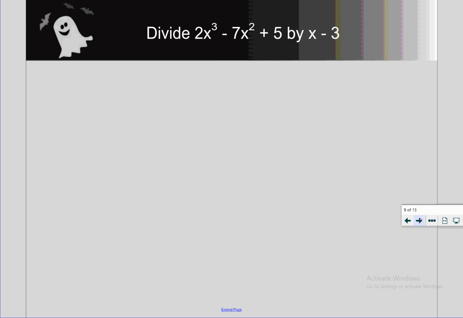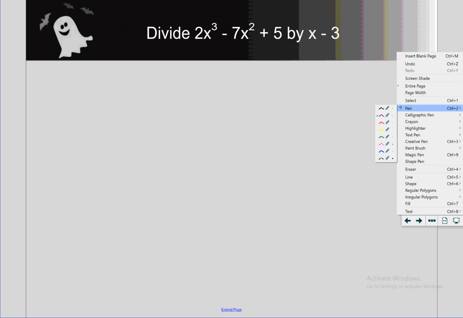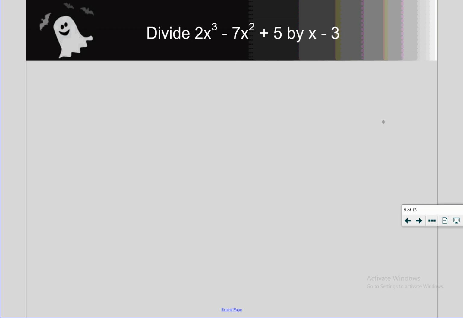All right, so here's how synthetic division works. We'll do a couple of them together. You are first going to put all your coefficients. There are no x's when you do synthetic division, no variables, just the numbers in front of the variables. If you're missing a term, you better put a 0.